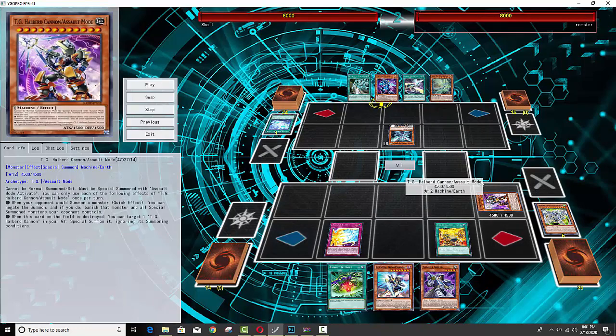This is TG Halberd Cannon. Yeah, that's what I thought. TG Halberd Cannon Assault Mode. That's a long name, by the way. I'm not the biggest fan of this card. I think these came out in Dark Neostorm.